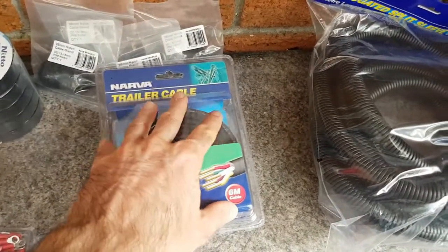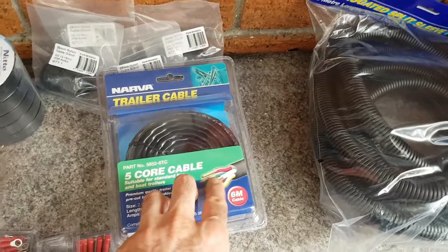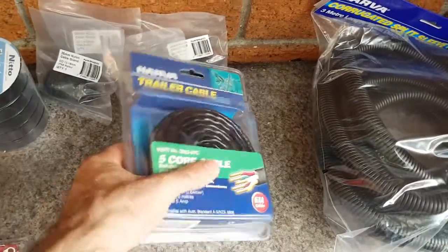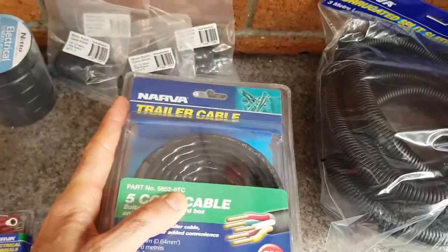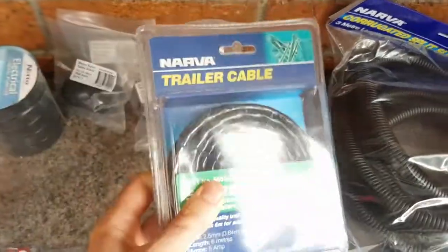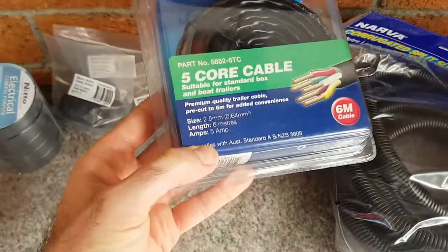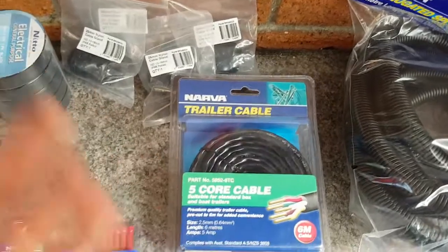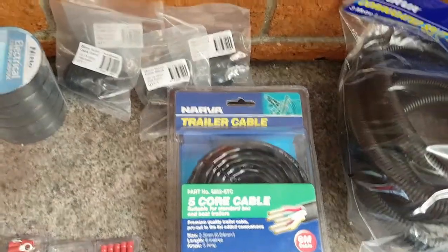And that is a lot cheaper than buying 30 meters of the single wires. Yeah, I bought this at Bunnings. Nava, pretty common brand in Australia. You can get any brand you want. They're all rated to a certain specification. There's the Australian standard down there. And online you'll probably find them a bit cheaper.